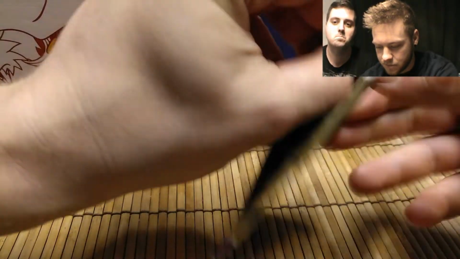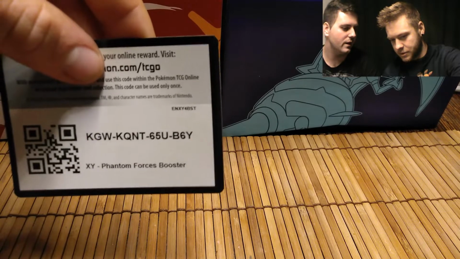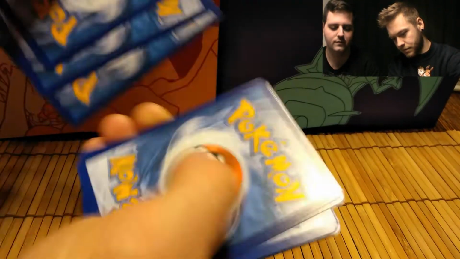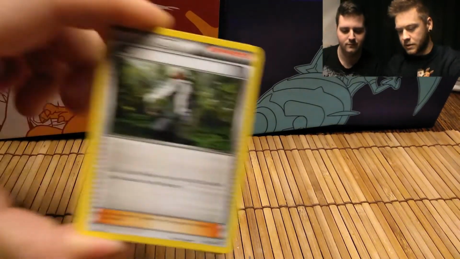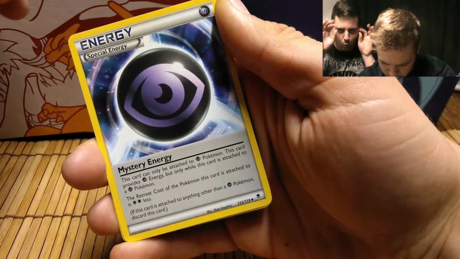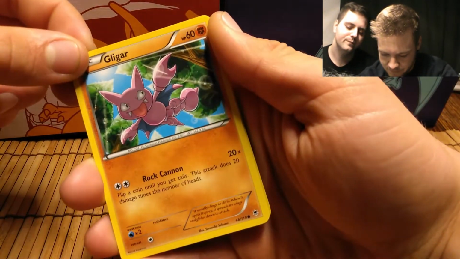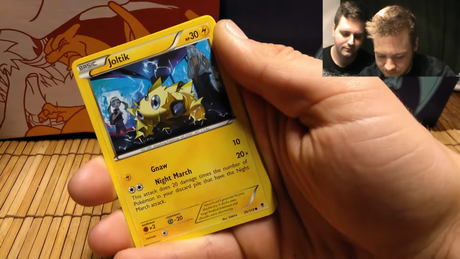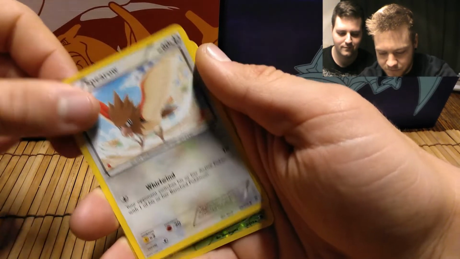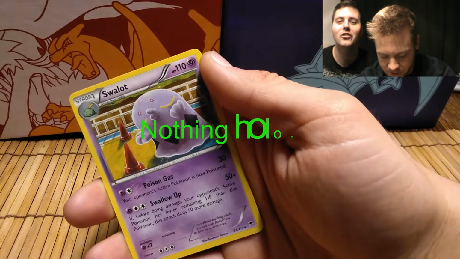Open the package. Four cards? No, three. Still stays true. The X and Y's don't have code cards. An energy card. None of them? No. Well, yeah. So, one, two, three. And trainer. Oh, a special energy. A special psychic energy. Fletchling. A Gligar. Love the artwork. Kind of cute. A Joltik. Yanma. Gulpin. A Spearow. Reverse Venomoth. Okay, nice. And rare is a Swellow, nothing holo.